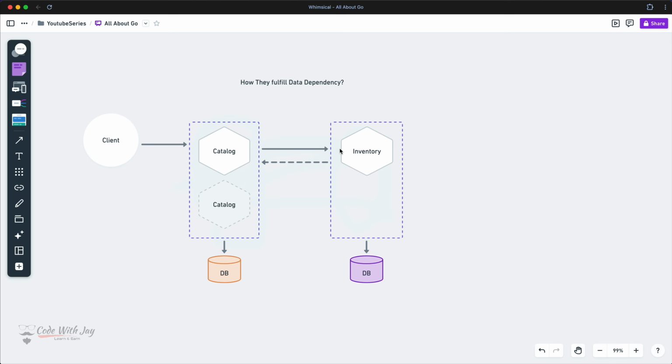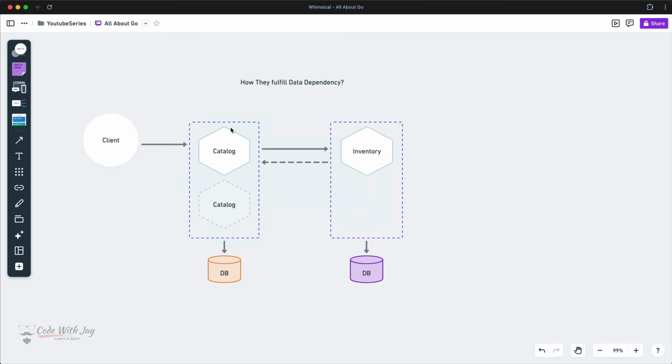So that is the way when it comes to communication. We can do synchronous communication for getting instant data. Or if certain things need to be updated, let's say catalog needs to update some data to the inventory, for example the update stock, then they can publish one kind of event, or they can communicate with the help of a message broker, all right? Or maybe an HTTP fire and forget call. Then the inventory service can take care of all of this stuff.